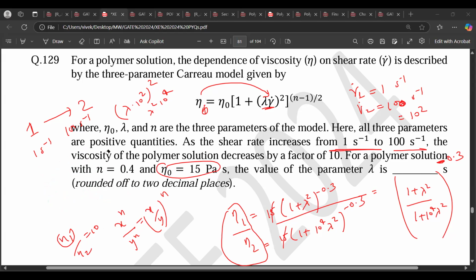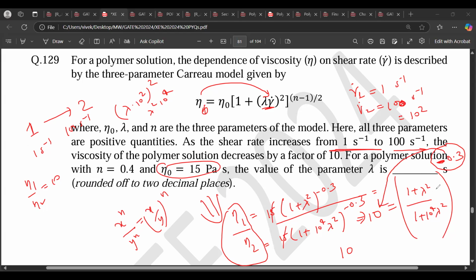Don't mind. So you know eta 1 by eta 2 is given as 10, so you can write here 10, right? So let me write here. This implies 10, meaning this part equals this, right? Now this power can come here. Actually you can make it positive by reversing this order. That I usually do, because handling positive is easy for me. I feel it is easy to deal with powers if powers are positive.